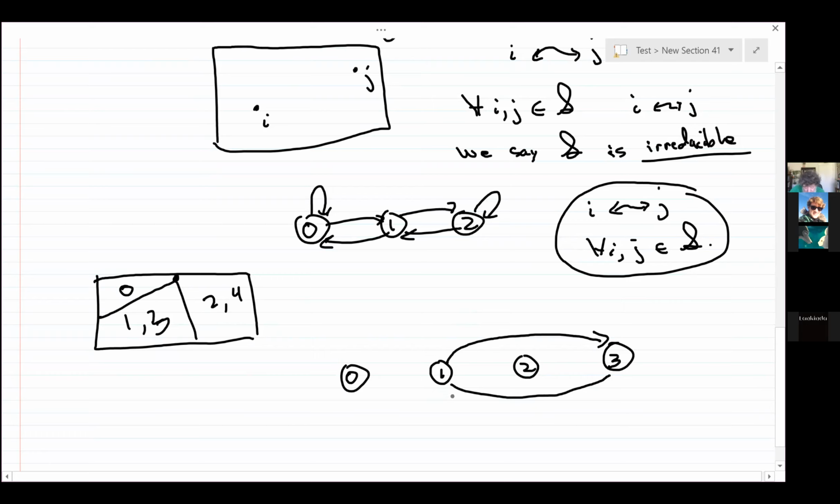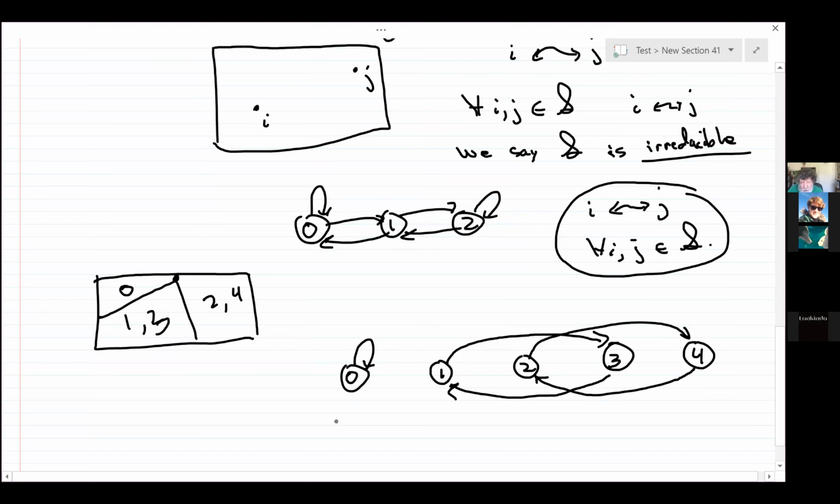For 1 and 3, if you're at 1, you can go there and then go here. I didn't want to go from 2 to 3 because then there may be more in here than just 1 and 3. If I want 2 and 4, I better add a state 4. So maybe the simplest example of this would be this, and then this would be another one. And 0 could look like this.